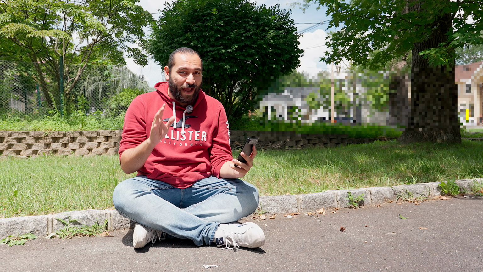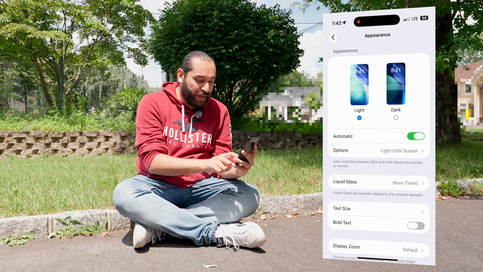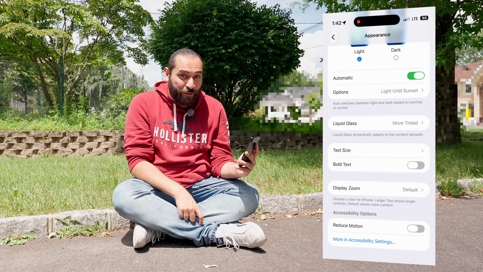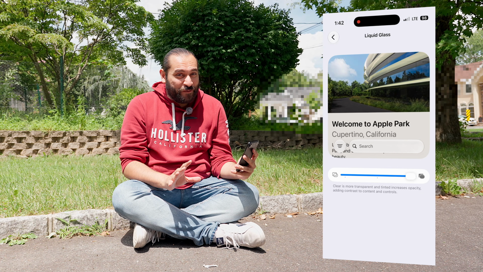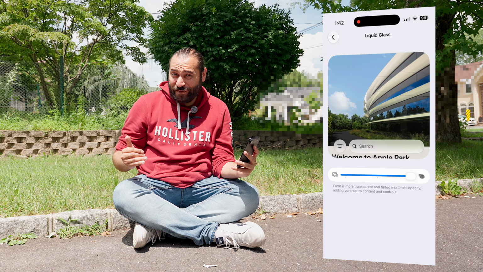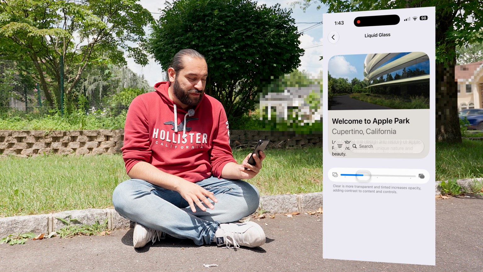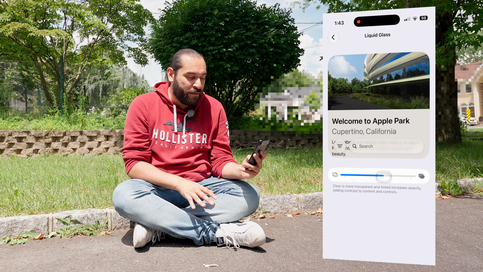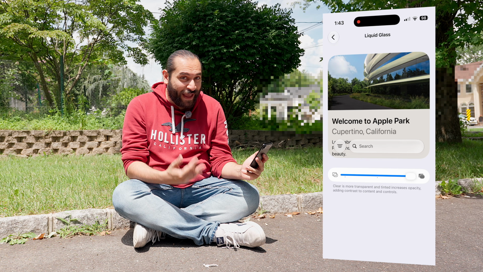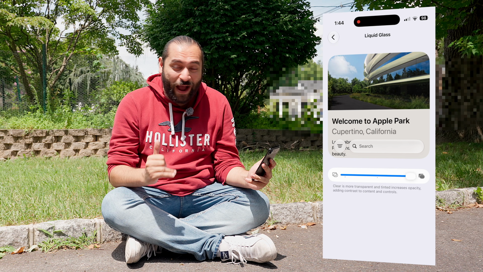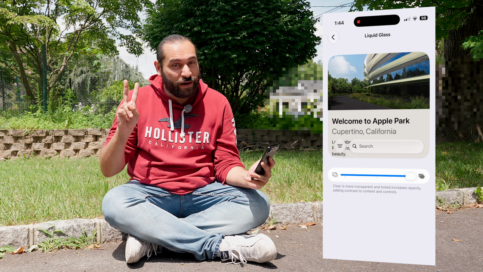So one of the first things I actually did was go into settings, appearance, and go to liquid glass. If you're like me, this wasn't really one of the best updates for an operating system ever. If you move this slider to the right, you start to see it get gradually more and more frosted to a point where you don't even see the text anymore. To me, that's how iOS 26 should have been right out of the box, and then allow you to tweak it to be more glass-like.